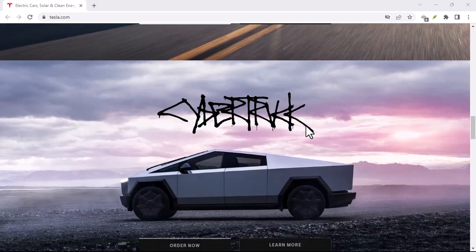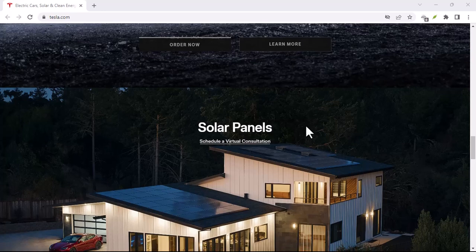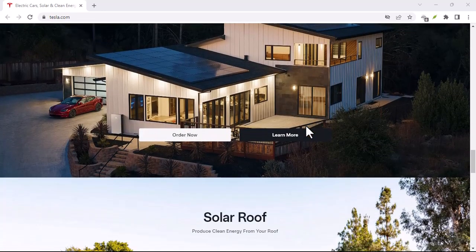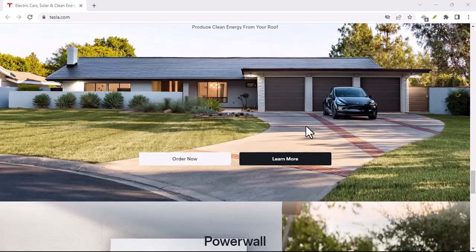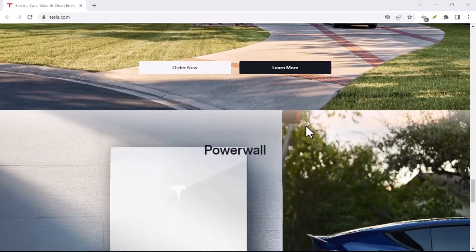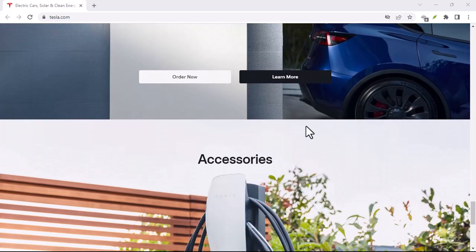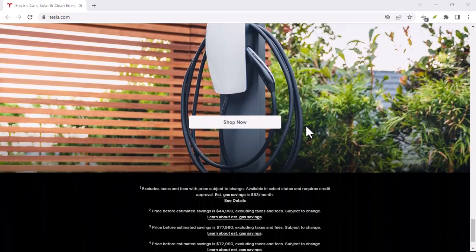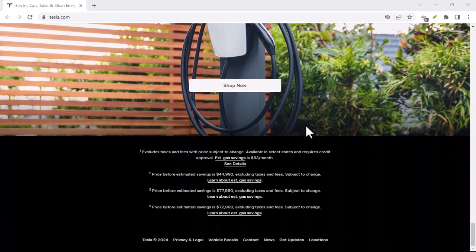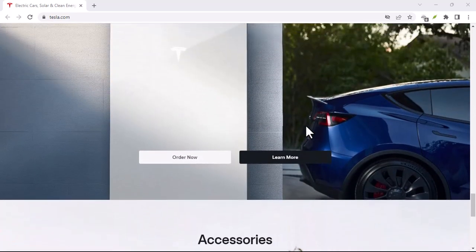Option 2. Direct investment through foreign brokers. If you're comfortable navigating international markets and are willing to deal with potential complexities, you can buy Tesla shares directly through a foreign broker. This option gives you direct ownership of Tesla shares, but it also comes with its own set of challenges. You'll need to open a foreign brokerage account, which can involve paperwork and currency exchange. Additionally, you'll be exposed to foreign exchange risk.